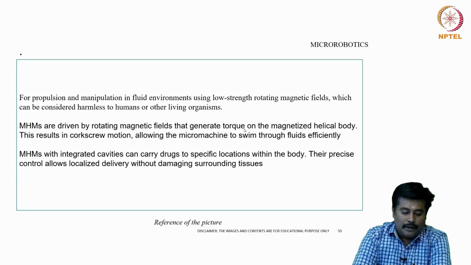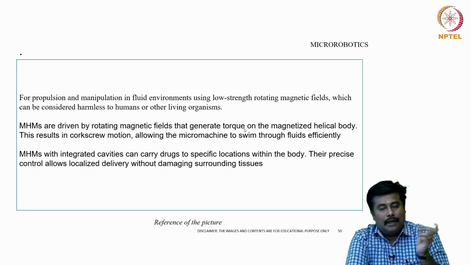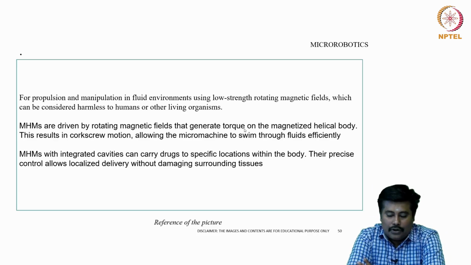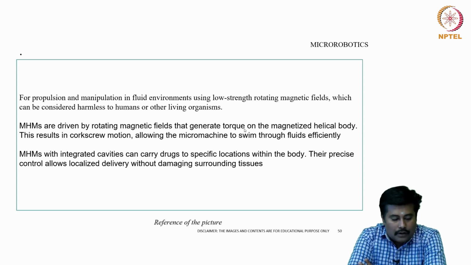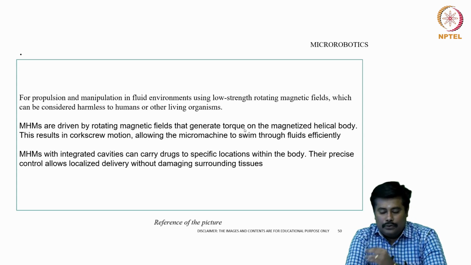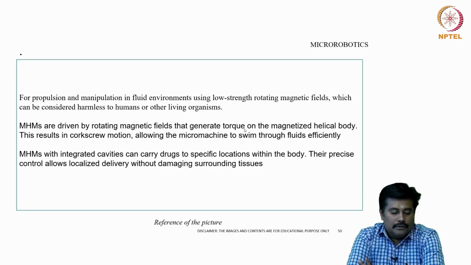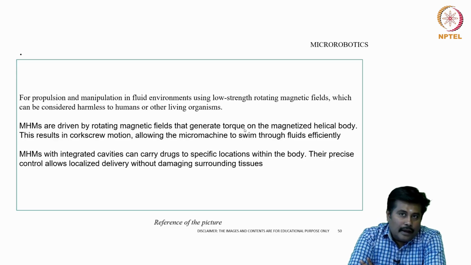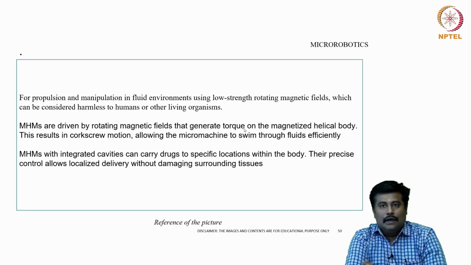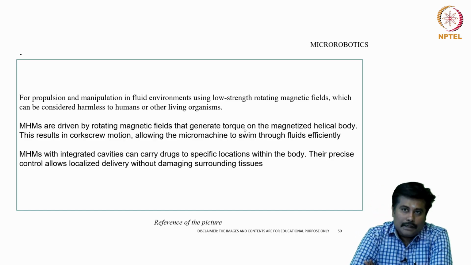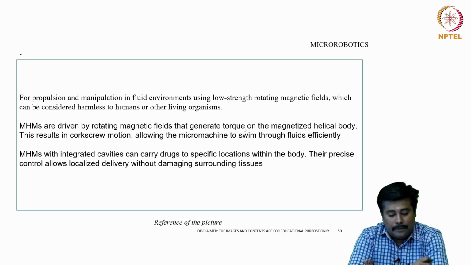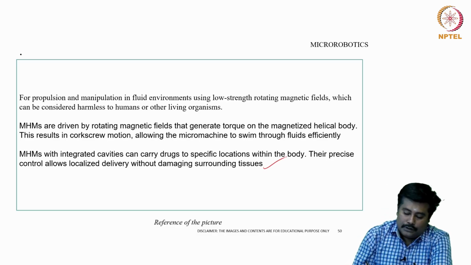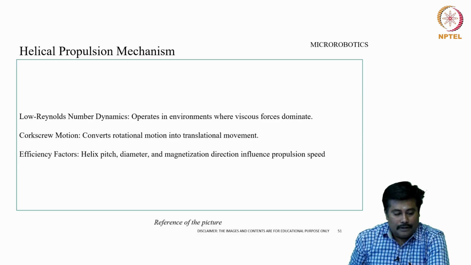In this particular case, it is driven by a rotating magnetic field that generates a torque on the magnetized helical body. This results in a corkscrew motion, allowing the micro machine to swim through the fluid efficiently. Such a system can be integrated with cavities and can carry drug to a specific location within the body. This is one advantage of this system, along with precise control, and it allows localized delivery without damaging the surrounding tissue, which is one of the key aspects of this system.